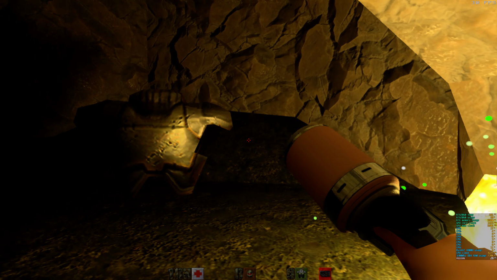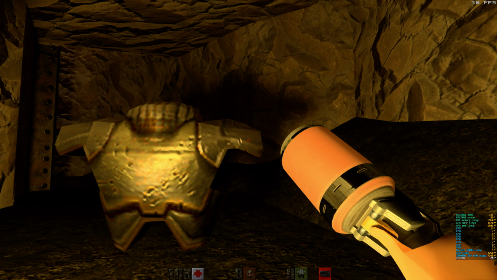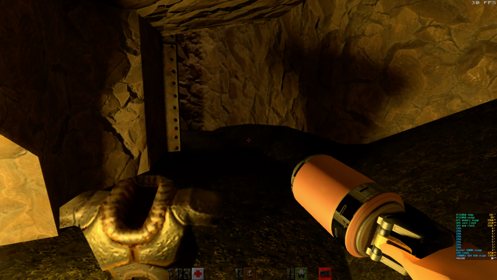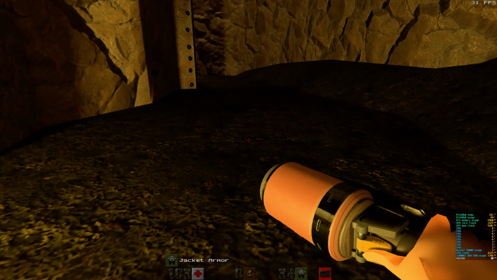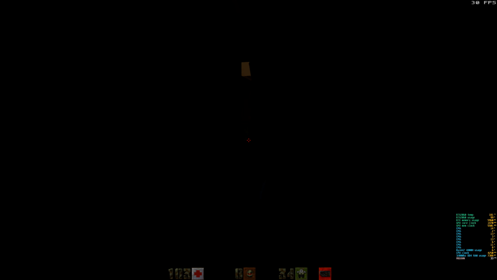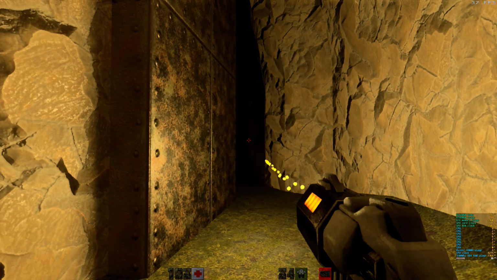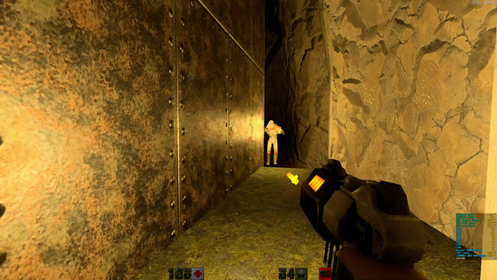Like how the armor reflects that. Let's see if you can get the armor reflecting in the flare launcher. Does it recognize it? Yeah, I didn't notice that it was in there. Toggle this to dark. Love how the light just travels through there. You can see the enemy glowing. That's cool.